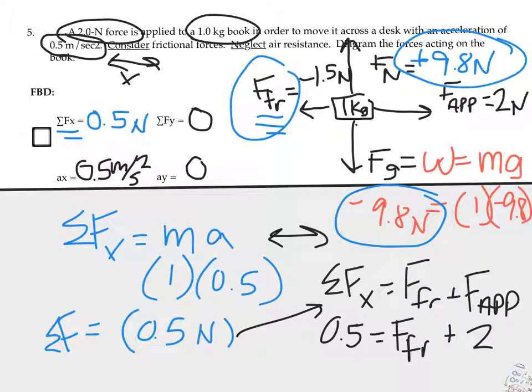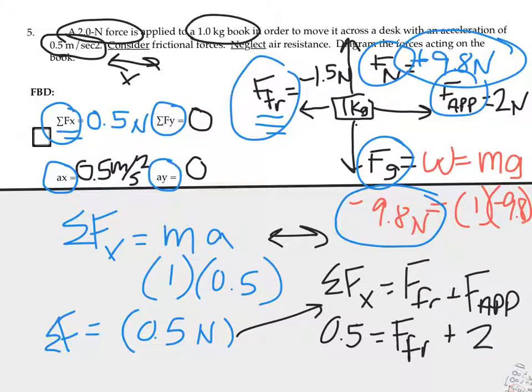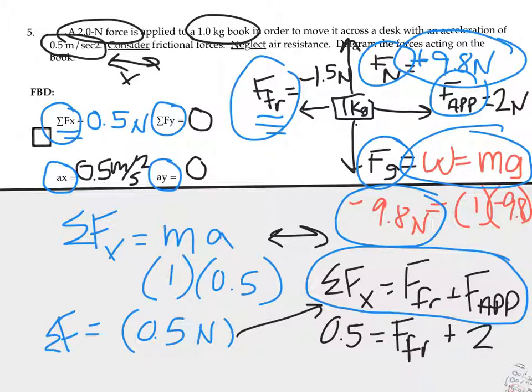Did we figure everything out that we needed? Yes. Every single force is given a number, and my net force in the x direction and acceleration are accounted for, as is my net force and acceleration in the y direction, which ended up being in equilibrium. But overall, I've used Newton's second law, I've used my weight equals mass times gravity equation, and I've used the idea that my net force is all the forces added up in order to figure out everything else. It's an application of everything we've learned so far, but hopefully that made sense and was helpful for you guys.